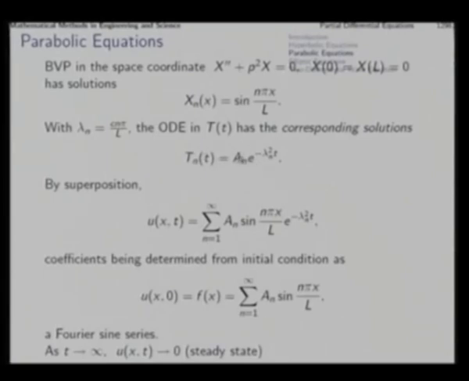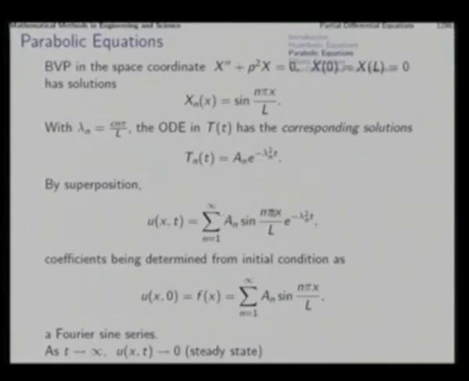So, we get this exponential solution, and then every product of this and this for every value of n will be a solution, and their linear combination is also a solution. That will be the complete solution found through superposition, and this solution will satisfy the boundary conditions because each and every component of it satisfies the boundary condition, and this will certainly satisfy the differential equation also.